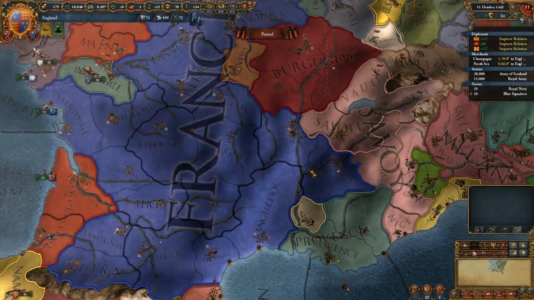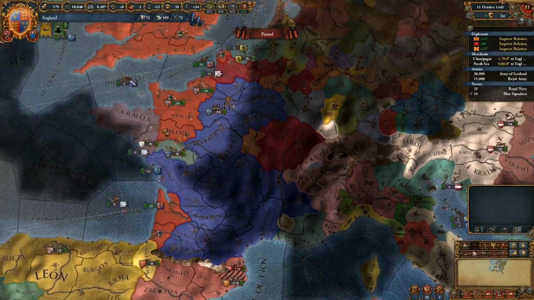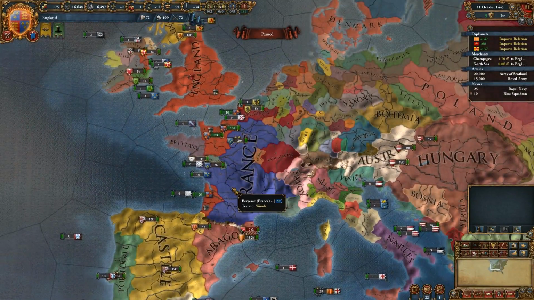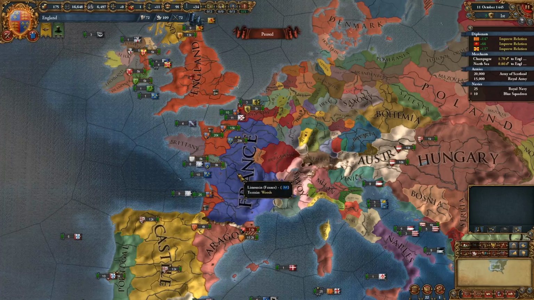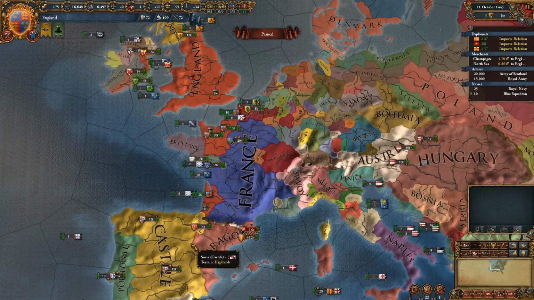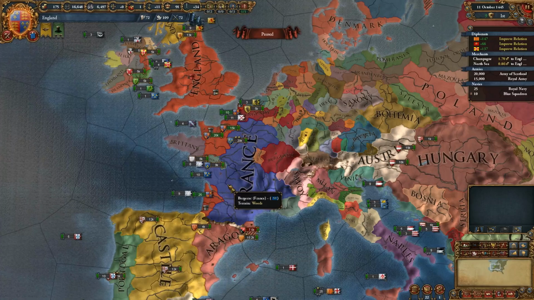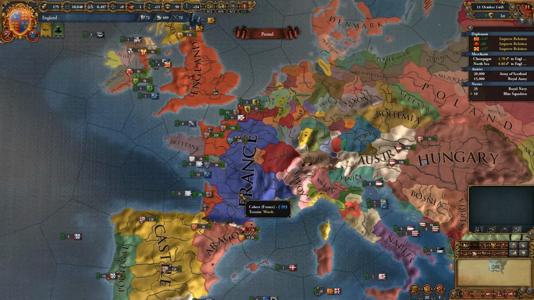Alright, welcome back to Let's Play Europa Universalis 4. We are playing as England and trying to do the event that gives us a union over France. We've allied ourselves with both of the Iberians, and they want French land, so we can actually pull them in against the French, which is going to be quite good.